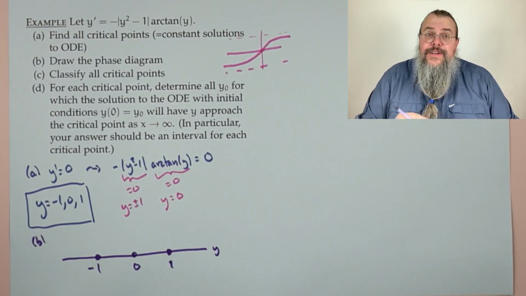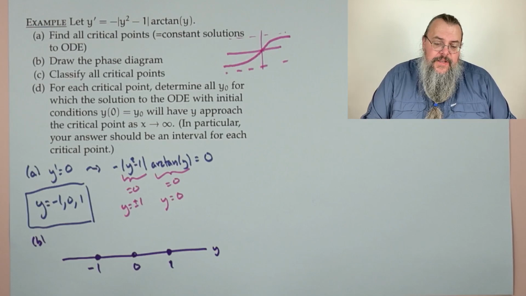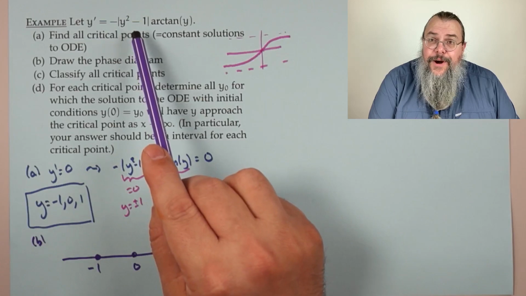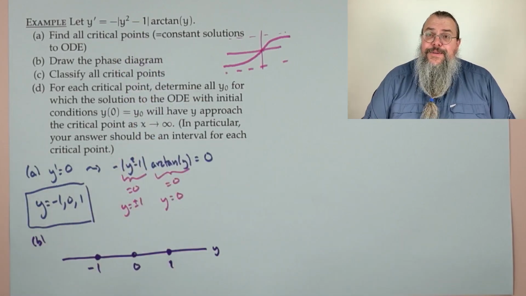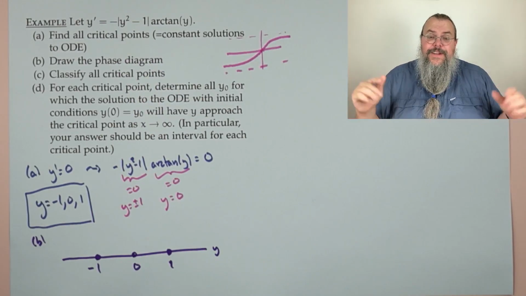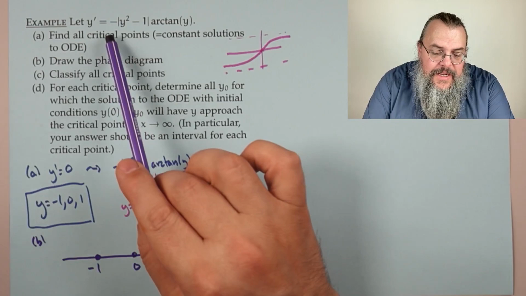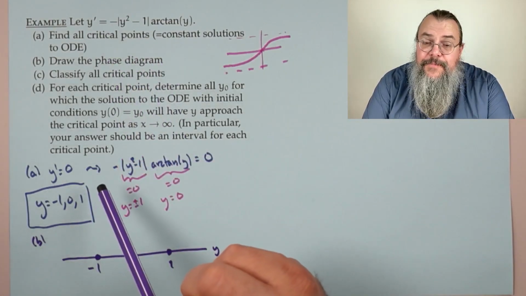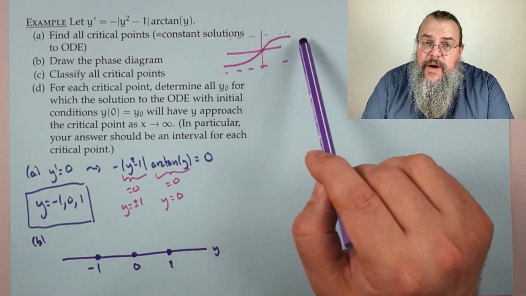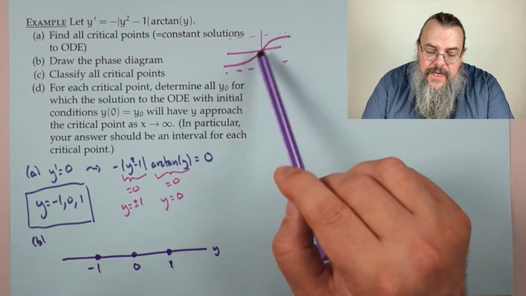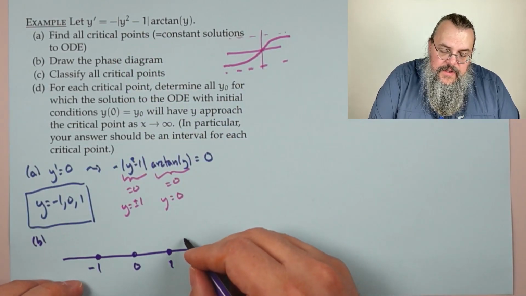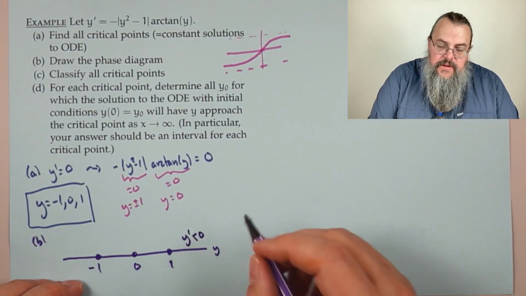And now the sign. Okay, well, some good news. Absolute value of y squared minus 1 is always positive because of the absolute value. Well, I guess we should technically say always non-negative. So it's never negative. So the only thing that can cause the negative is that negative in the arctangent of y. But see how the arctangent of y is positive for positive y values, negative for negative y values. So minus arctangent of y says that the derivative is going to be negative, right?